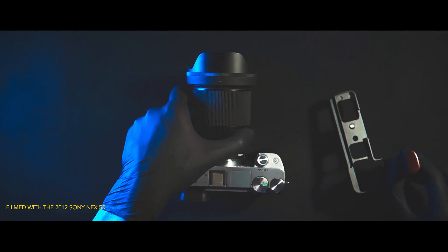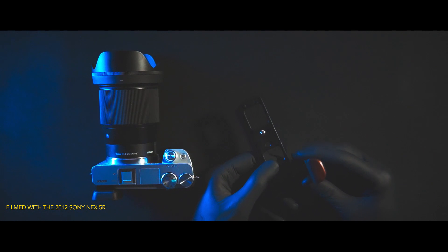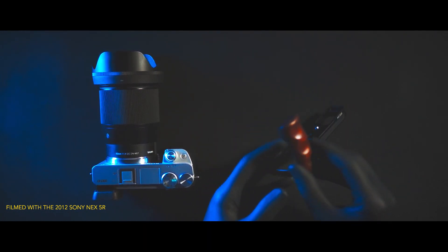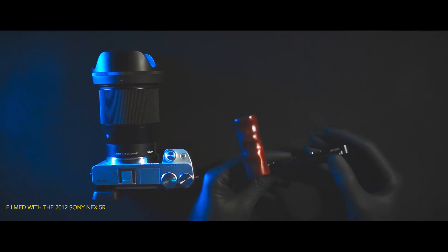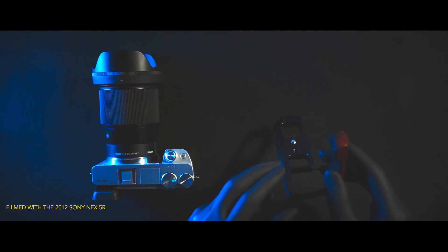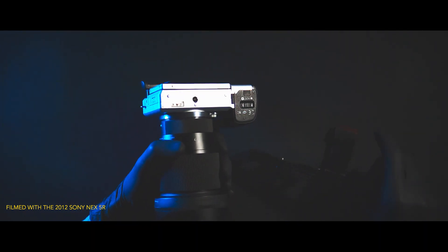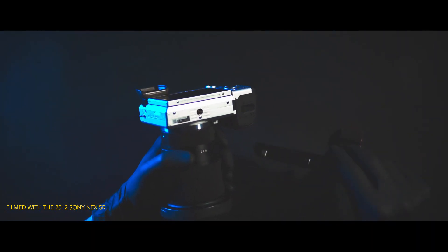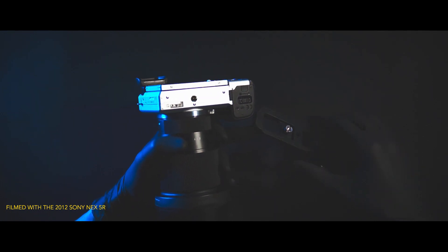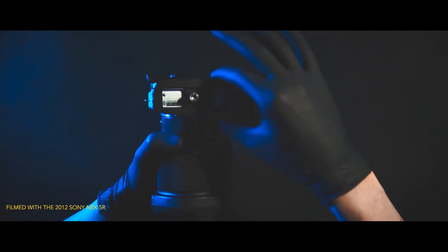I also made a custom wooden grip that I carved to fit my L-plate out of wood, so I have an amazing custom-fit grip that feels so much better even compared to full-body DSLRs, while still retaining the compact size of the camera. It just looks sick. I love when I can have a camera that performs this well and customize it so it looks unique — people are very quick to compliment it and ask questions, which is always a nice feeling.